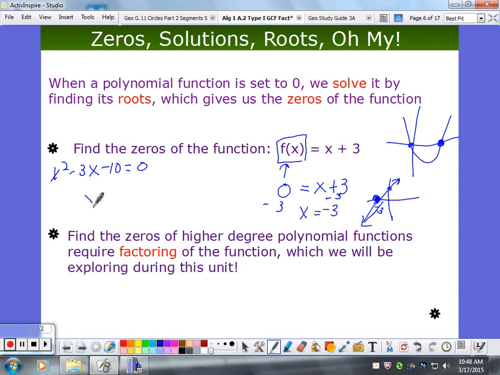Add 10, that's a good first start, right? And I want to isolate x. Subtract... well, add it. Okay, we can do that. What do we get? We get x squared equals 3x plus 10. Am I getting close? You get an x by itself? Divide by x? Well, if I divide, remember everything gets divided, right? X equals 3 plus 10 over x. Am I getting close to getting x by itself?